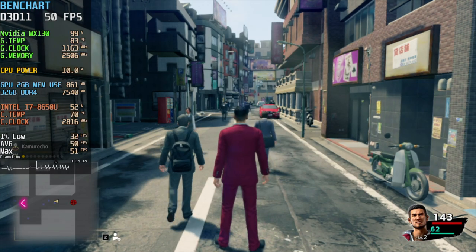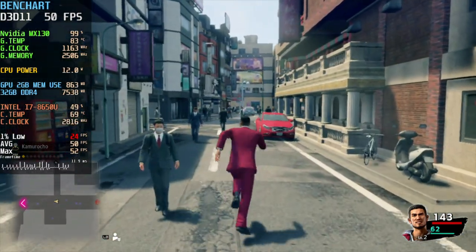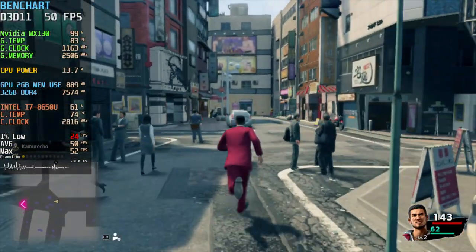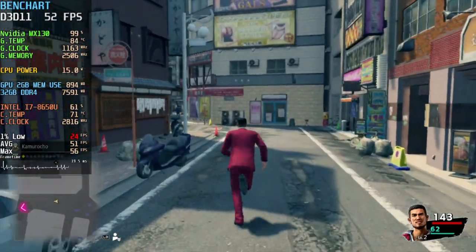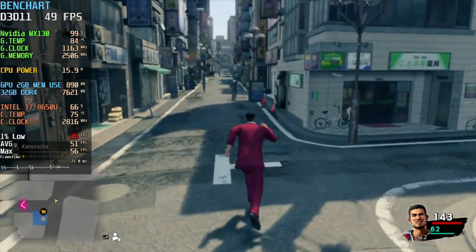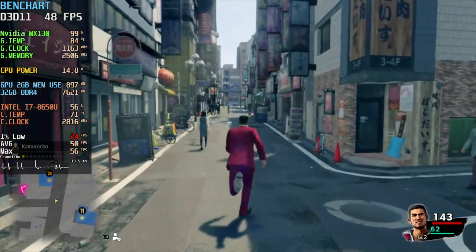And as you could see, the difference in performance is just 1 frame per second when changing the textures from low to high, the texture filtering from none to 4x, and the anti-aliasing from none to FXAA. So changing all these settings only costs about 1 frame per second.